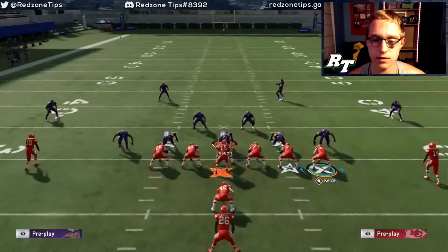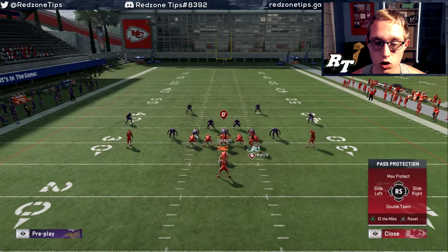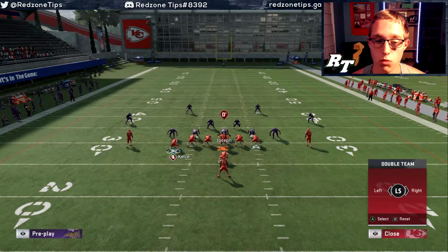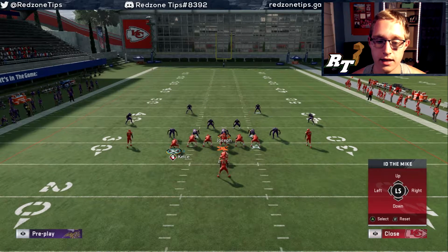So the first setup is the same setup I just went over. Block both the running back and the fullback, motion A over, and then you're going to be looking, in this case here, you can either look for A or B, whatever looks more open. So we're just going to double team, we're going to go with this guy considering he's an X-Factor, and then we're going to ID the Mic this guy.